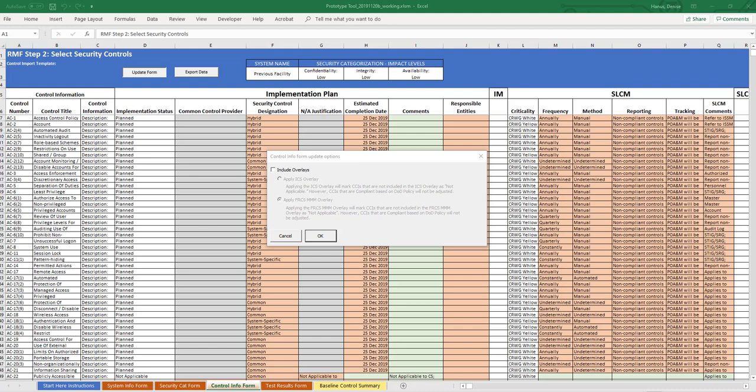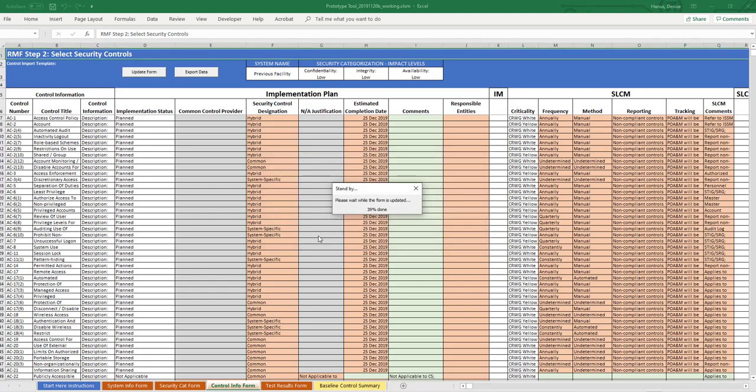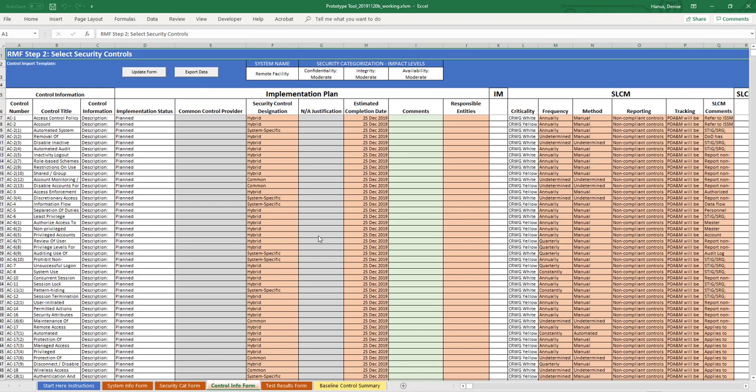I'm going to briefly discuss the populated data in the implementation plan portion of the form as I demonstrate each of the overlay options. A summary of this information is provided in the user guide. Selecting No Overlay populates the form with applicable CNSSI controls and data fields.